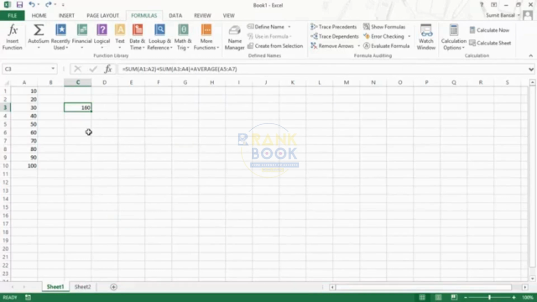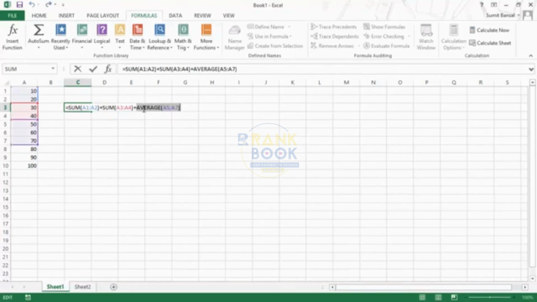Now there is another way of debugging formulas, and this is the way that I prefer, because using this you can really go granular. So for example, you have this entire formula. If you just want to see the result of this part, then select it using your mouse or by using the F2 key and then using the arrow keys, and press F9. And as soon as you press F9, Excel would evaluate and give you the result of only that part which is selected. So now I know that the last part of this formula returned 60.